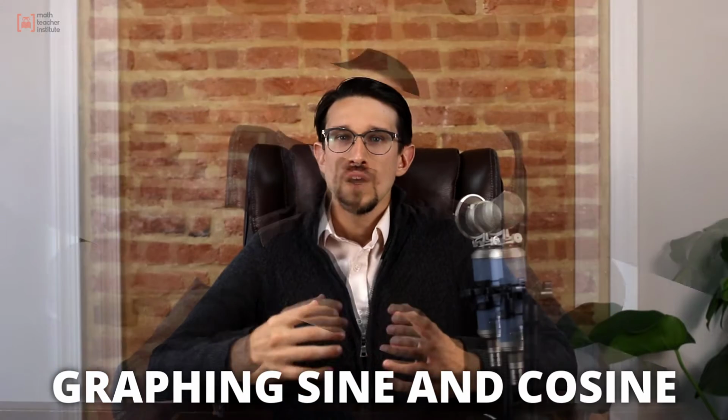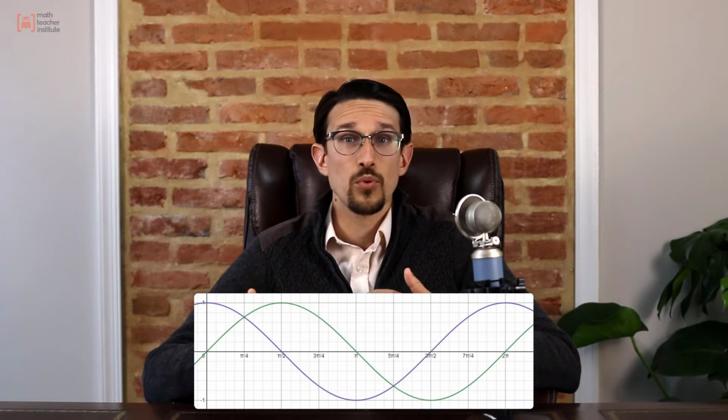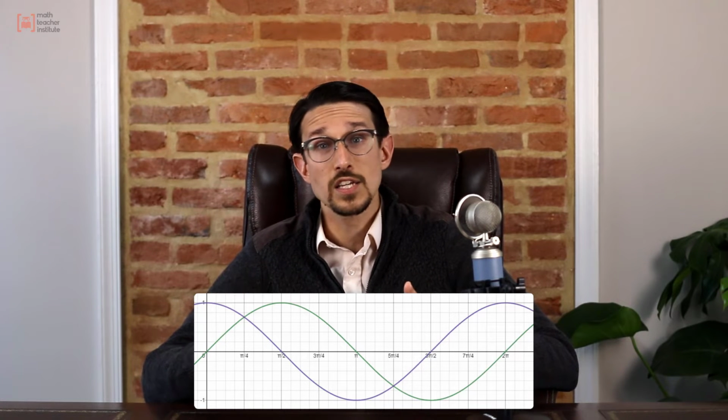The second way that we can incorporate a little bit of calculus into our pre-calc classes is when we're graphing sine and cosine. We may not want to talk about the fact that cosine is the derivative of sine, or what derivatives are at all with a pre-calc class, but we can start to point out some of the connections between those two functions and show students that, for example, the minimums and maximums of sine happen at the points where cosine has a 0.